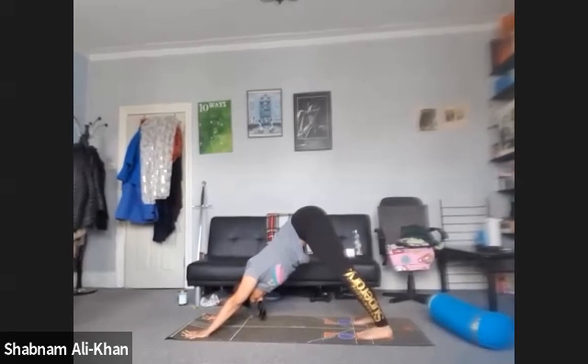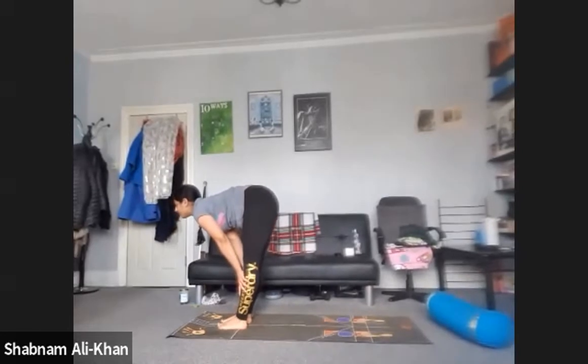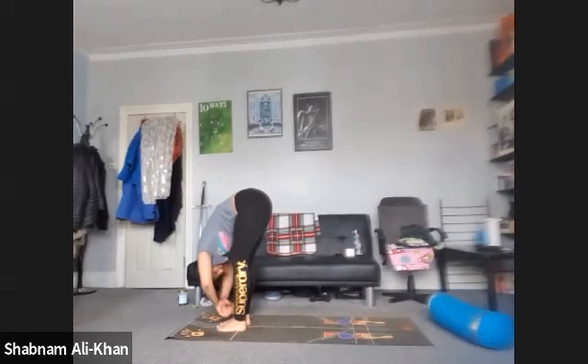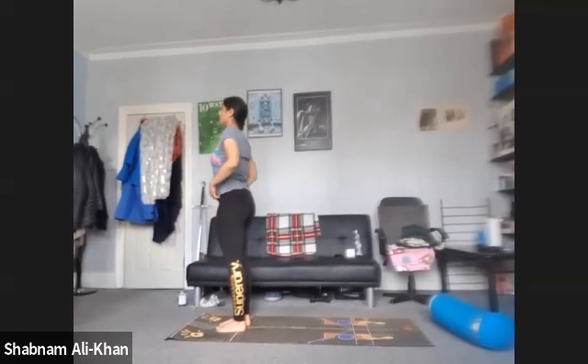Take one more inhale and exhale as you gaze between the hands. We're going to step, walk or float, feet to hands. Inhale, you lift and lengthen halfway. Exhale to fold. Inhale to rise through the asana. Exhale, let's come back into the asana.